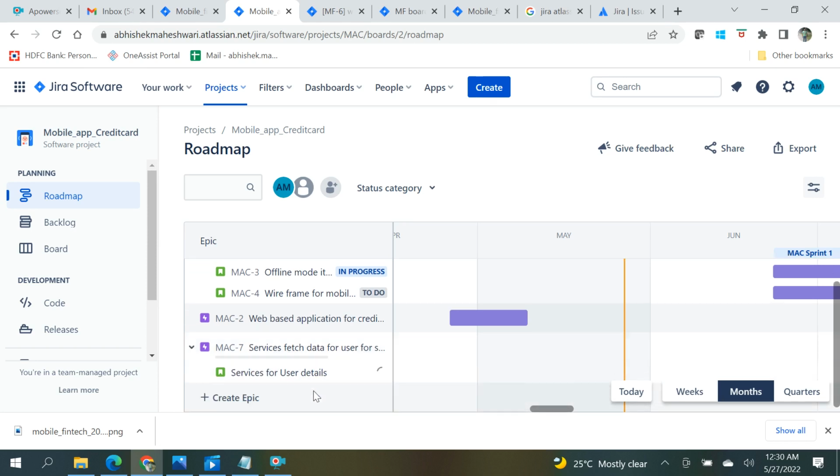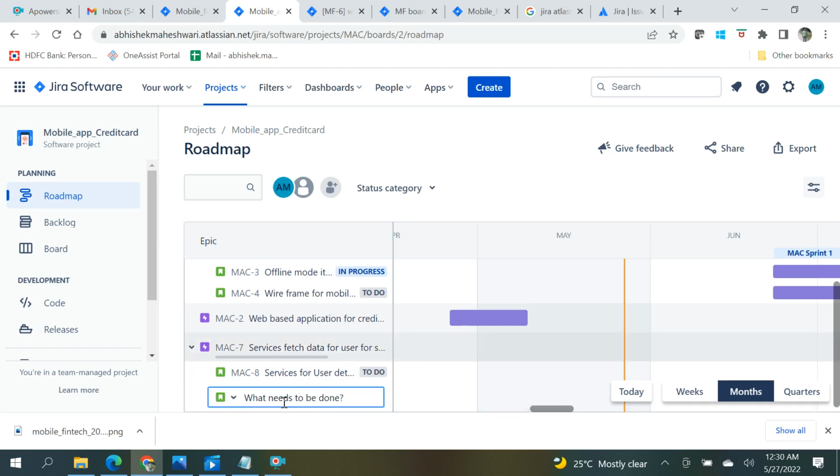So this is what we have created. Another task we can create: services for Sybil score. So once you get the user detail, what you are putting from your application, it's going through posts and it is fetching that particular user's Sybil score by mashing up with another service. So that is how. Okay.